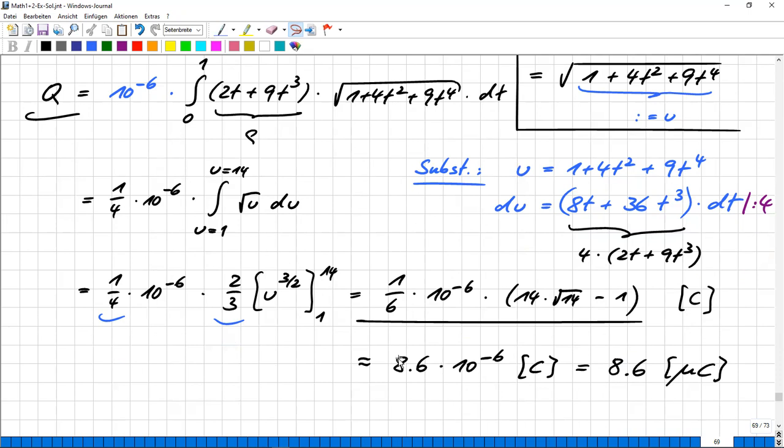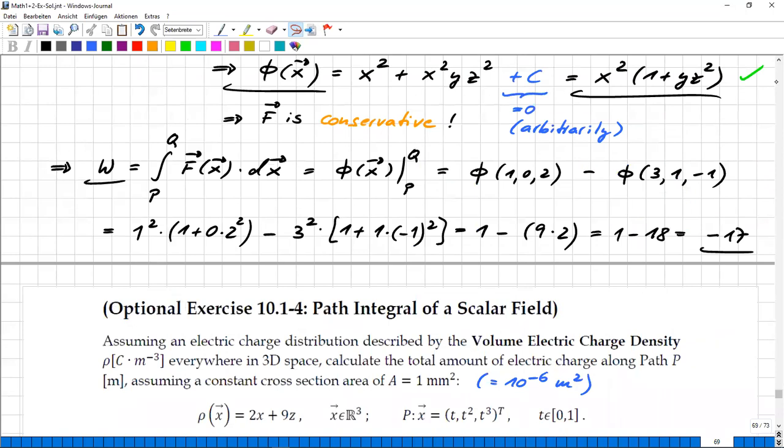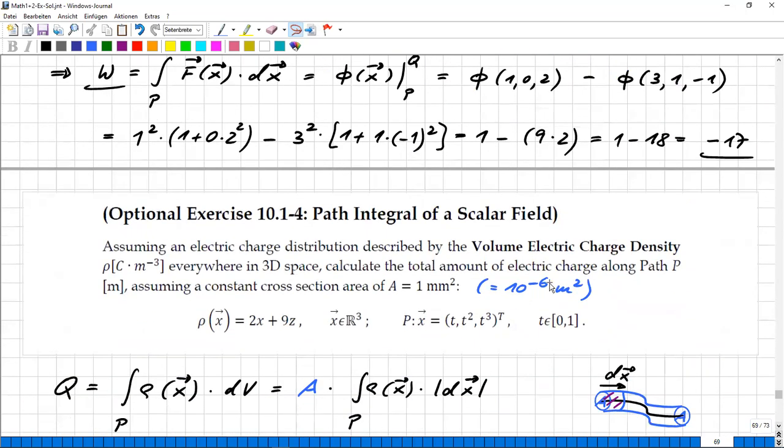for 2 significant digits here. This is the precision you usually take. You could also use 3 significant digits perhaps, but I think this is precise enough. So we get roughly 8.6 times 10 to the power negative 6 coulombs, which is usually abbreviated to be 8.6 microcoulomb. This is, of course, a very small amount of electrical charge, if you want, but on the other hand, look at the given functions and numbers. It's also due to the fact that this cross-section area is quite small.